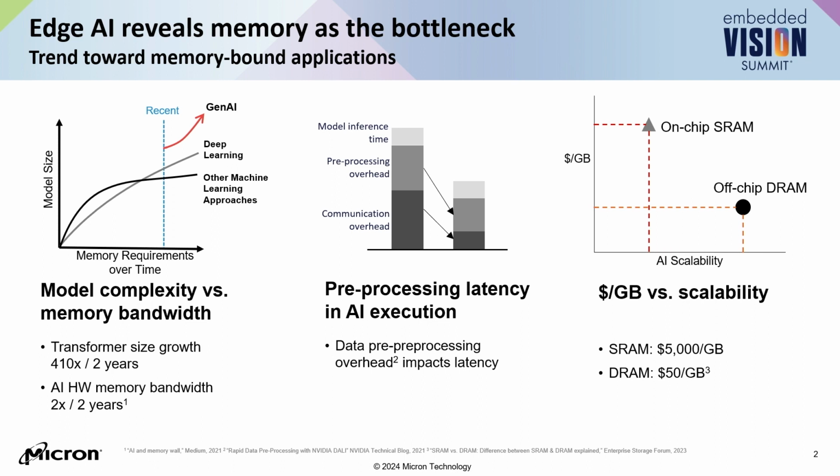And thirdly, of course, among many other considerations, is the cost. If you compare on-chip SRAM memory with off-chip DRAM, one study shows that SRAM is about 100x the cost per gigabyte. So you'll see a lot of ASICs and other solutions very focused on the memory footprint that only their engine can accommodate or saturate. But if you want scalability, flexibility, or a cheaper solution, then normally you would leverage off-chip DRAM. So these are just a few examples of how important external memory is in your AI pipeline.